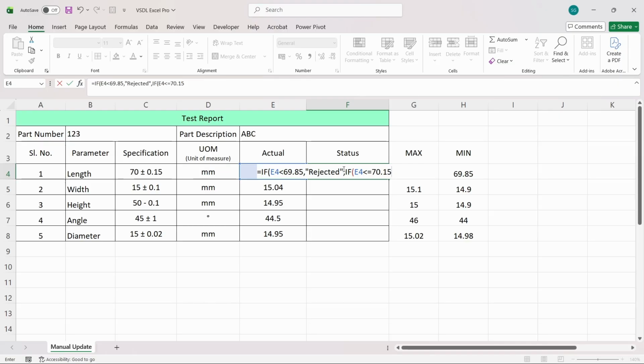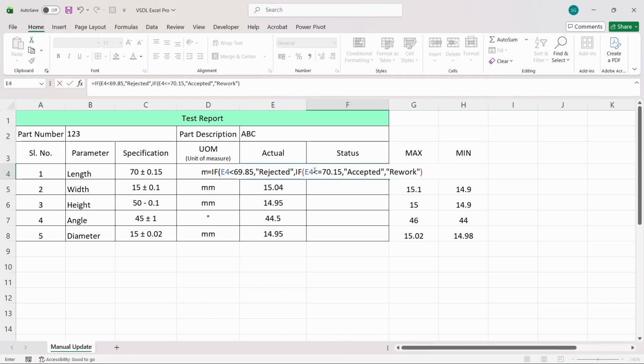Now put comma, double quote, enter the value accepted, double quote again, comma, double quote, rework, double quote. Now you have to close the brackets.